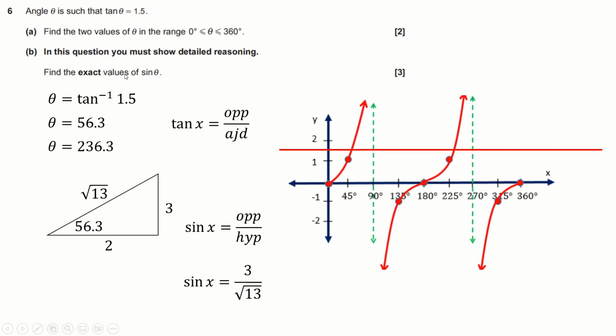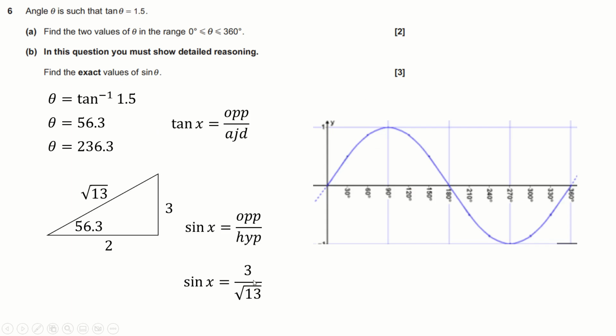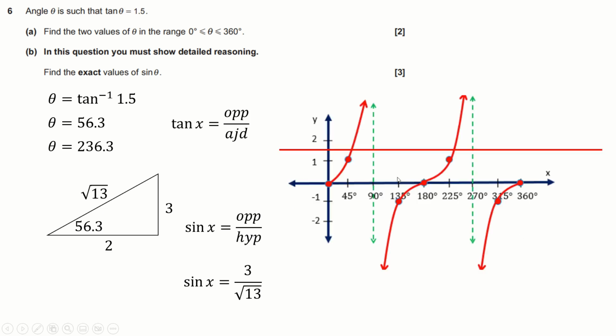It says exact values, which is interesting. And we just need to check, why does it say that? Well, it's because sine could be positive or negative, I guess. Because if I had used, I know I can't put this angle into a right angle triangle like this, obviously, but pretend you could, or just get out the sine graph. In a sense, you'd get the negative value. It doesn't make sense when you put it in the triangle, obviously, but if you think about the sine graph instead, we've got two values we can use.